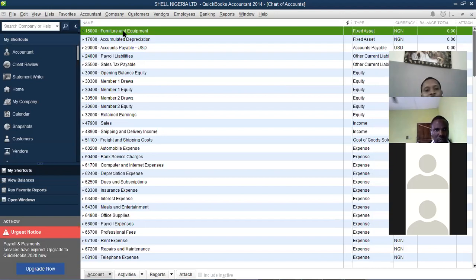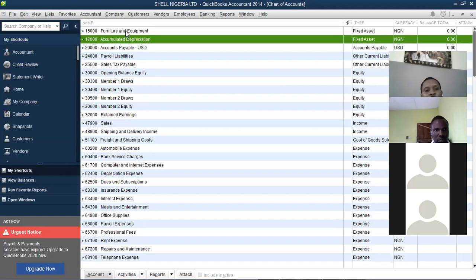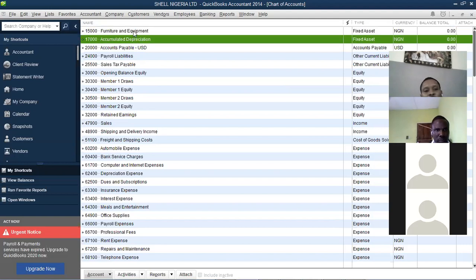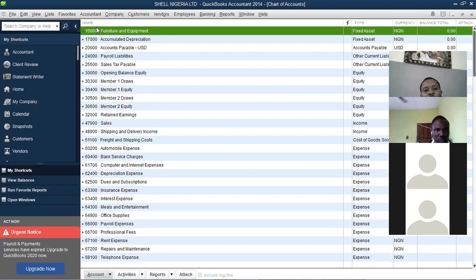For fixed assets, like furniture and equipment, he gave them unique codes, 15,000 and 17,000. For liabilities, 20,000, 24,000 and all. So we can review these codes. We can decide to code our chart of accounts in a way that we can also understand.